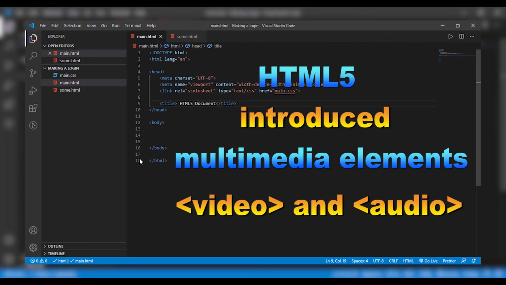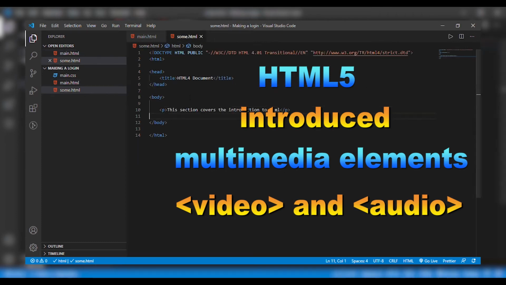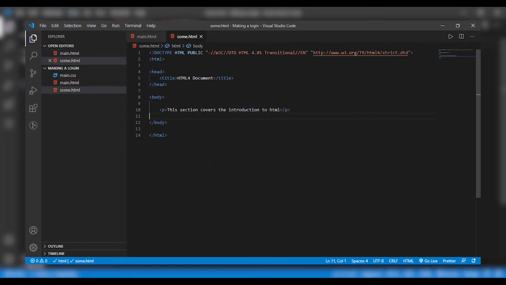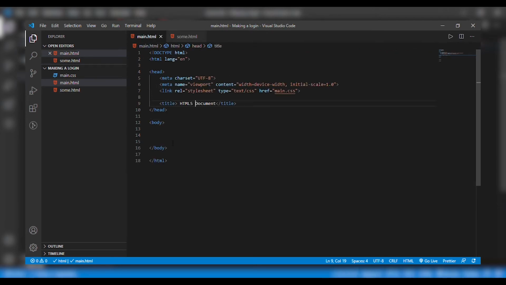The other major difference between these two versions is the introduction of the video tag in HTML5. In HTML4, for you to play a video on your website, you had to use a plugin, which means you had to go external. You had to use the Flash plugin to play your videos in HTML4. But for HTML5, you don't necessarily have to use a plugin. You can just put in a video tag and then boom, you put your video on your web page. That's one major difference.